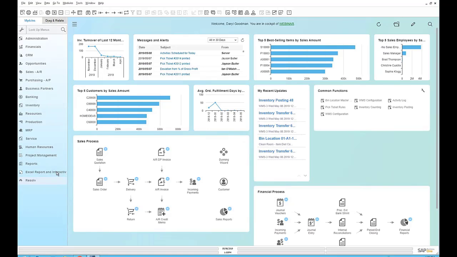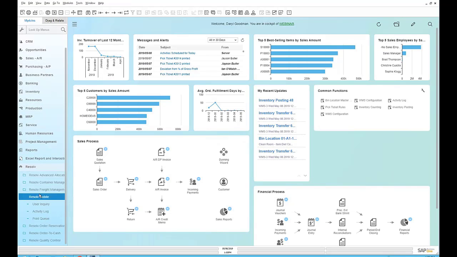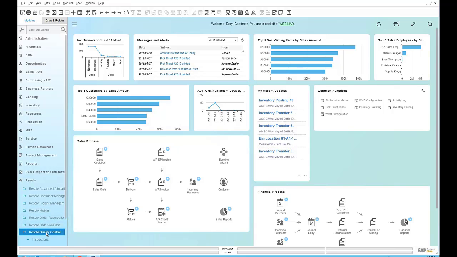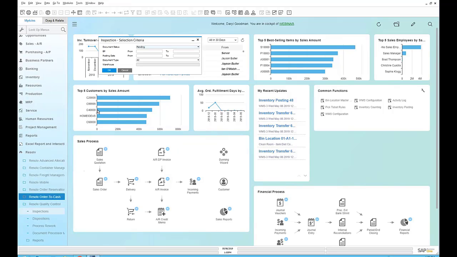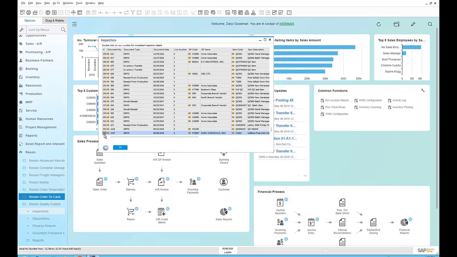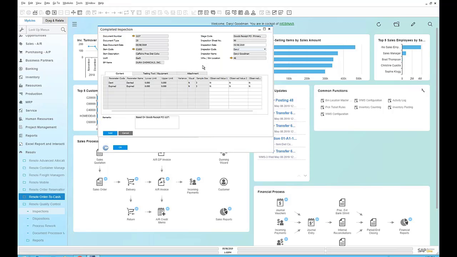And if we take a look at the quality control module inside of SAP Business One, you can see I'm able to look at the inspections and get a similar process inside of SAP Business One. So this is where we're using bins even without the mobile environment. So I have the ability to come in here and I'm going to say, yes, this was dented. Yes, it was dented. And yes, it expired. And yes, it expired. So this was a bad shipment altogether.